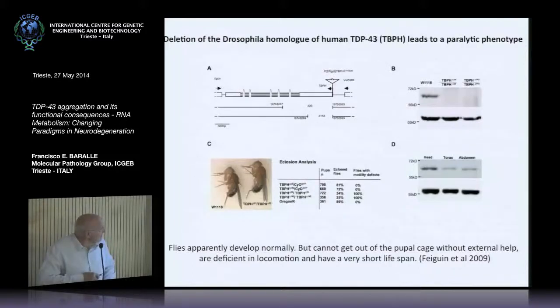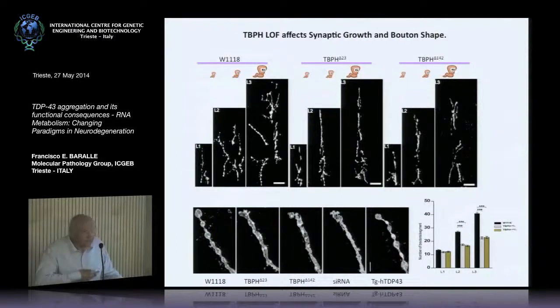Note that the eye structure is normal as well, and that's important for what comes later. The eye structure in Drosophila does not seem to be dependent on TDP-43, while the neuromuscular junction does. This is the normal one, and this is the knockout one. The number of synaptic boutons is lower and the structure is more deformed, and Fabian will tell you a lot more about that in a talk later this morning.